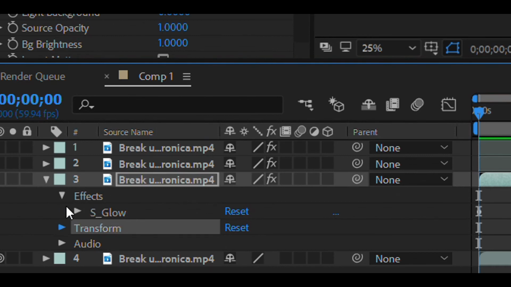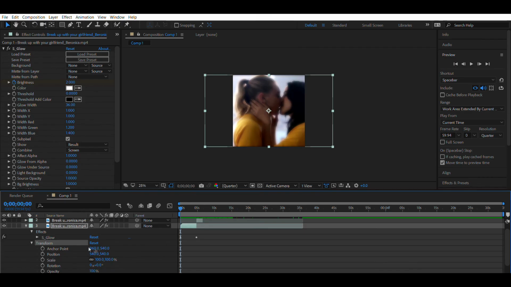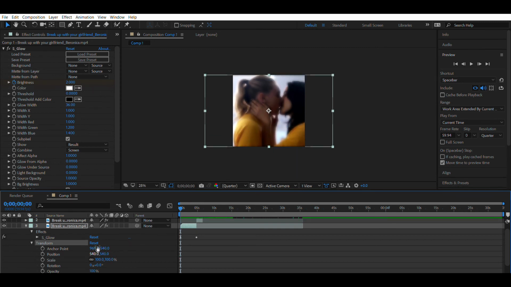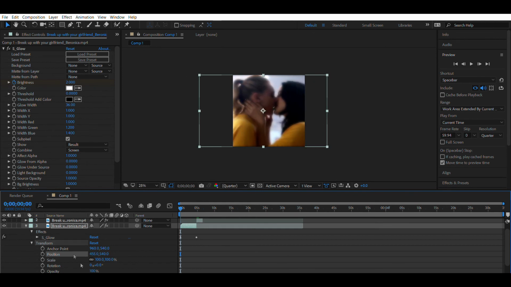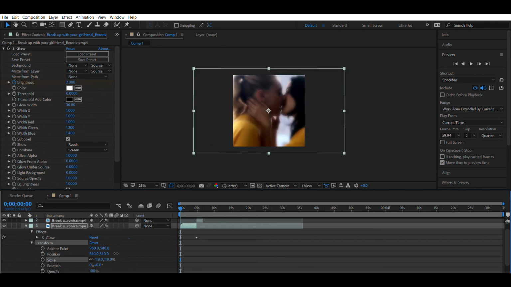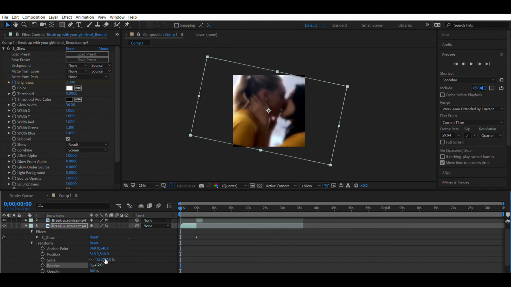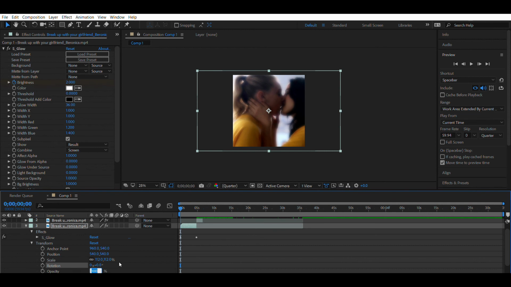So this is a type of transition, and if you would like to change the position, up, down, left and right, like this, or you can use scale, forward and backward, or rotation, or opacity, so you can make it like 50% to lower the brightness.